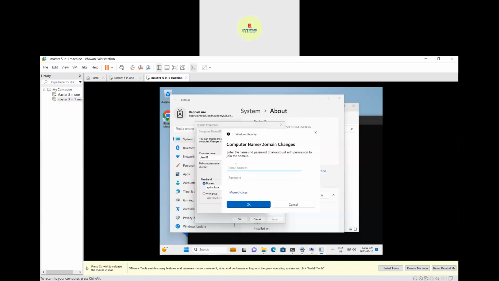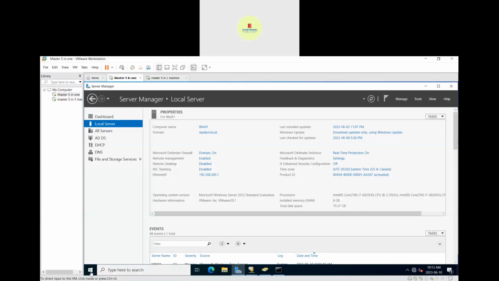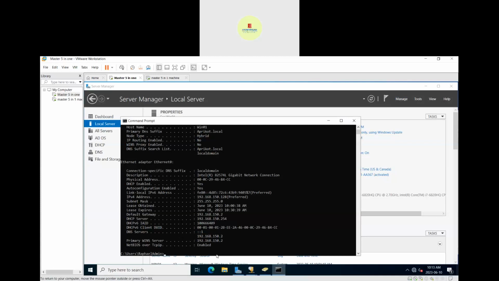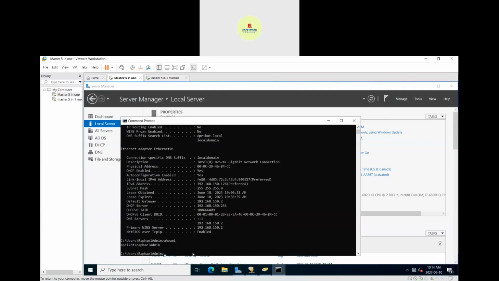All right. What's the domain admin username? So go back to the master machine, the main server controller, and go to the command prompt. The CMD is still open on the right side, where you put the ipconfig. Type here, whoami. One word. Enter. So it's Raphael admin. Remember the spelling. Raphael admin. Go to the next machine and hopefully you remember the password as well.